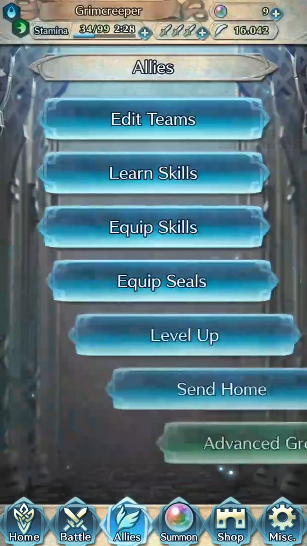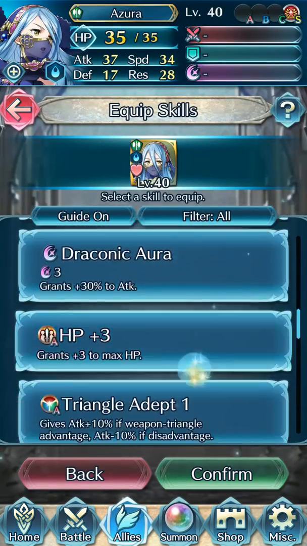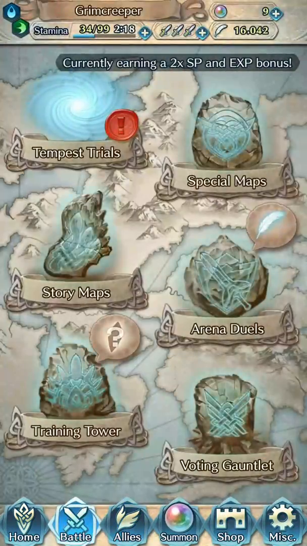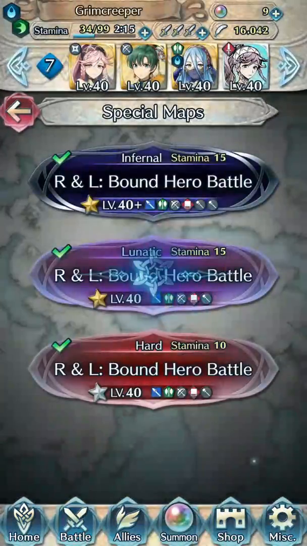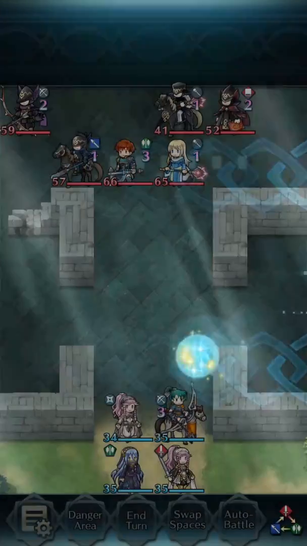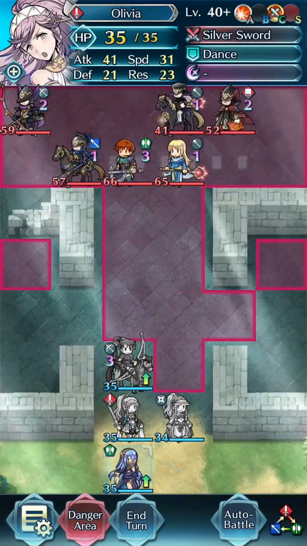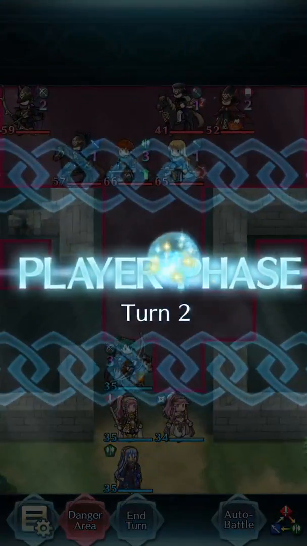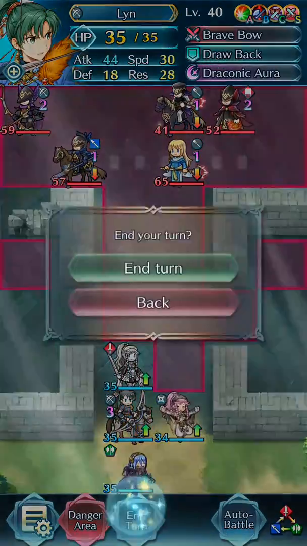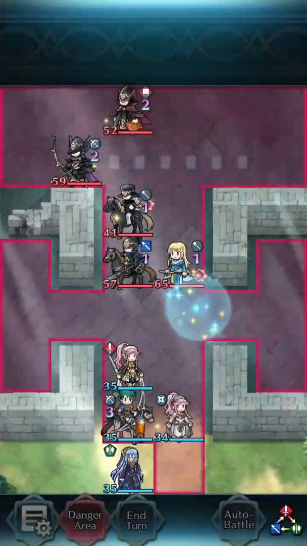Okay, I'm going to try that again, but without Sing. Let's see how long we can get this to go on for. Ally, special map, Raven, Lucius. Come on, we can do this. It's because of that AI change, it fails. Yes. Next step? So if we just get Azura to wait there instead, the AI should act normally. Come on. Yes! We got it.